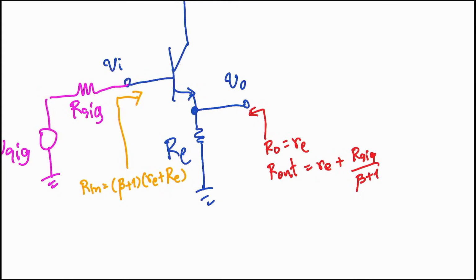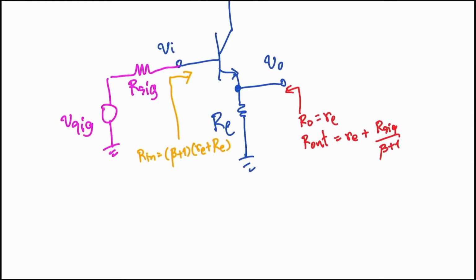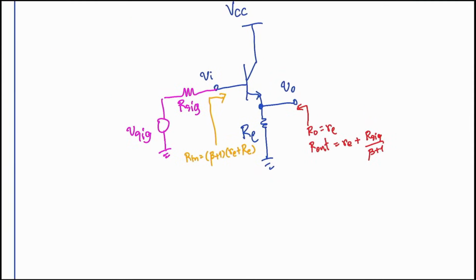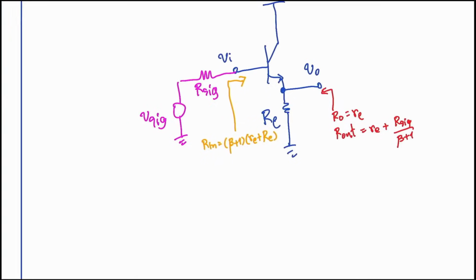I'm not sure what technique I can offer to help you remember this, but just know that for voltage buffers, when looking from the input towards the load side, the value increases by a factor of beta plus 1. Conversely, when looking back from the load side towards the input side, the resistance connected to the base pin is divided by beta plus 1. So you can look at it from two directions. So what do we do next?